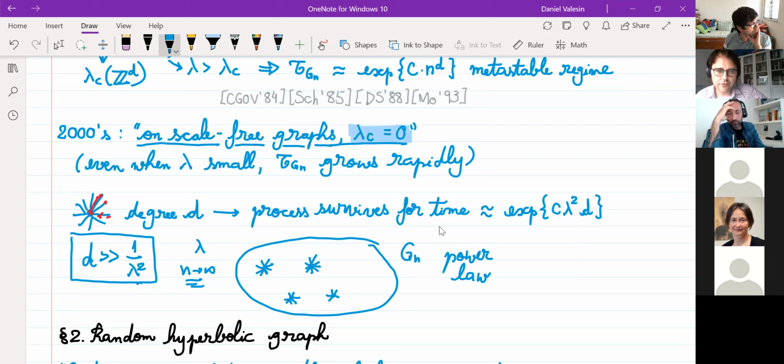That's how many of them you typically see. And in many cases, you can also guarantee that these stars are not very far from each other. So even if the infection is taking place in each of them, and even if it happens that this star manages to recover from the infection, then the infection coming from this other star comes back. So you have a sort of coarse-grained contact process that takes place on these stars alone, and that's a mechanism that sustains the infection for a long time.